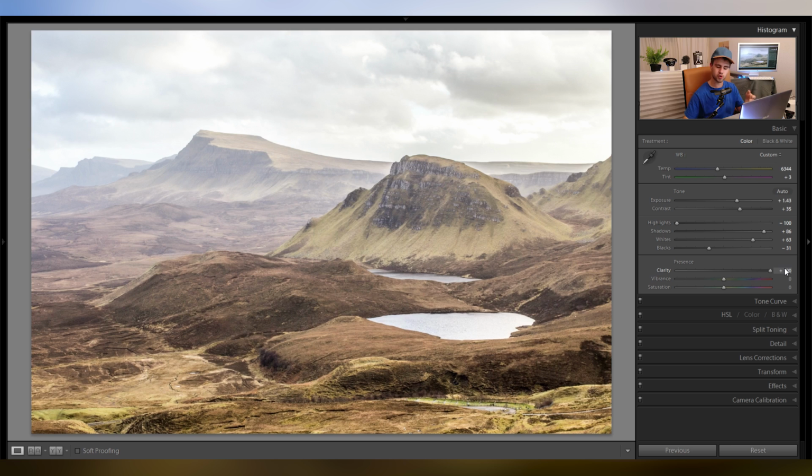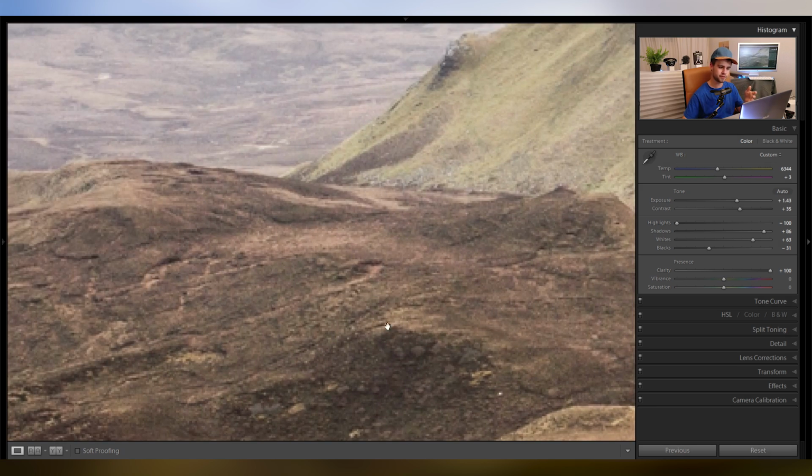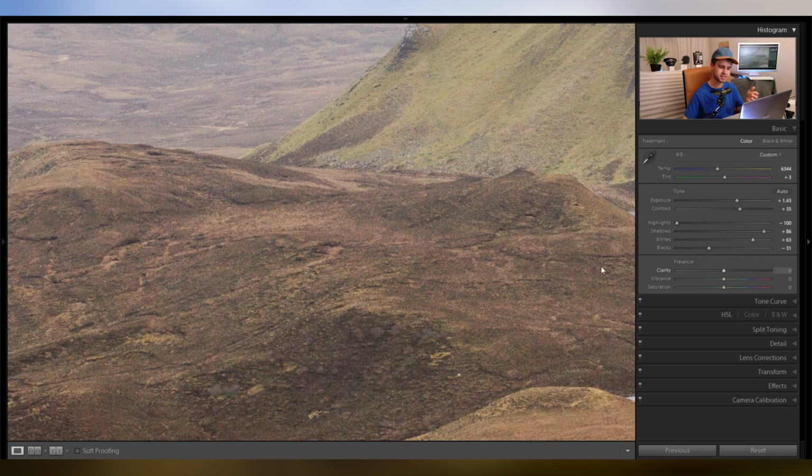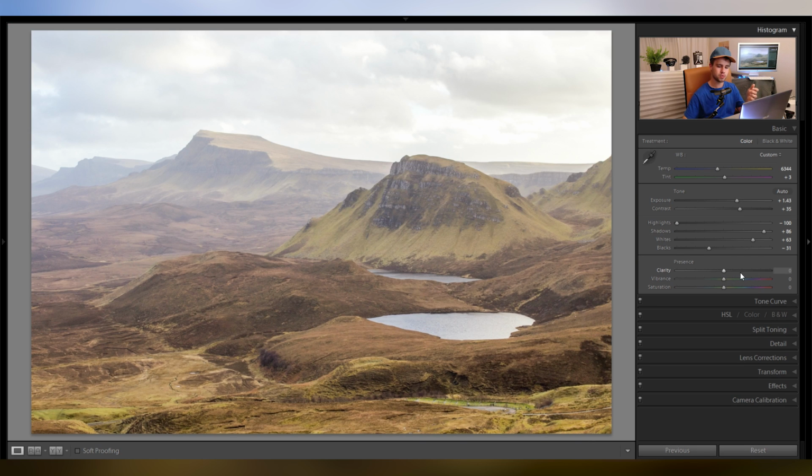Clarity will adjust your very crisp clarity, and bringing it to the right will exaggerate all of the fine textures and really bring them out. This can be a very great thing if you really want to bring out the textures, such as I want in this photo. But again, if you have a ton of texture that you don't really want to have pronounced, then going into the minus can work at least a little bit.